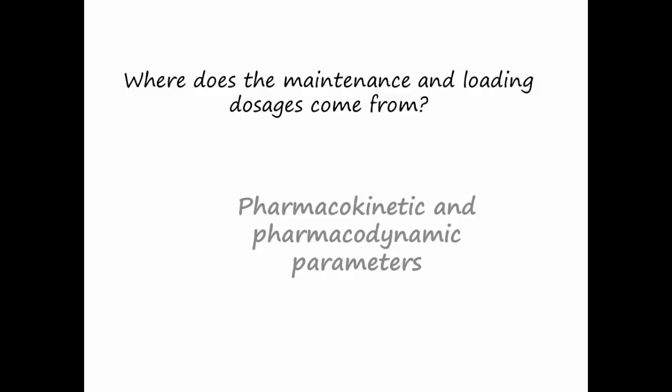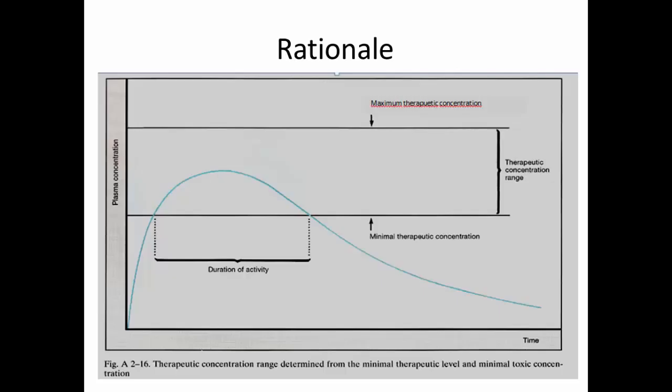So with some simple illustrations, we will hopefully make this easier to understand for those of you that need some revision of pharmacology concepts. And to begin with, we'll start by saying that most drug actions require that a therapeutic concentration of the drug is reached at the target site for a certain period of time, whatever that may be. And those concentrations at the target site are going to be at an equilibrium with the plasma drug concentrations. So as you can see in this graph, if we know the therapeutic range in plasma, all we need to do is maintain those concentrations within that range for the necessary time to achieve whatever effect we desire to attain.